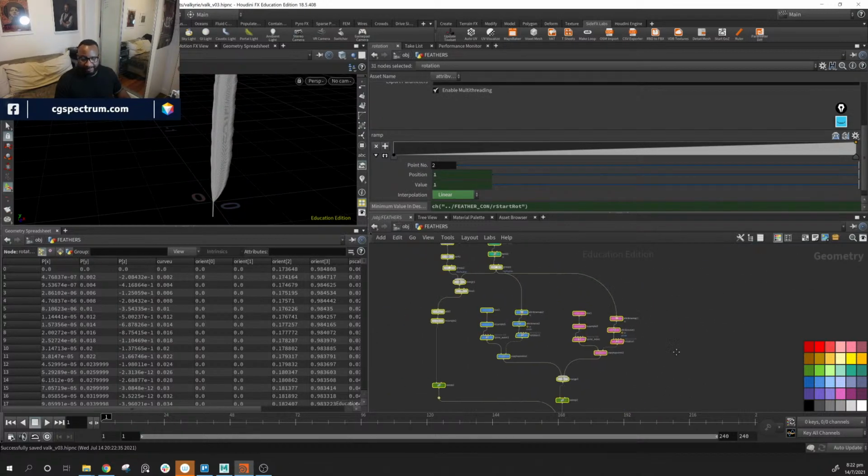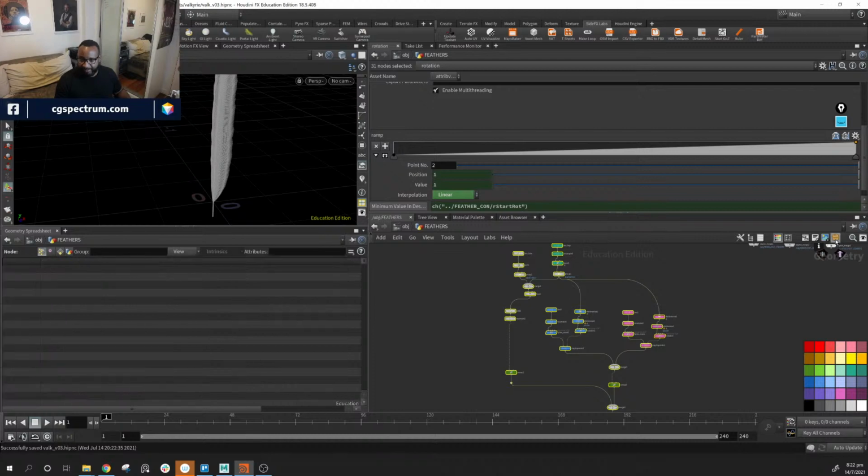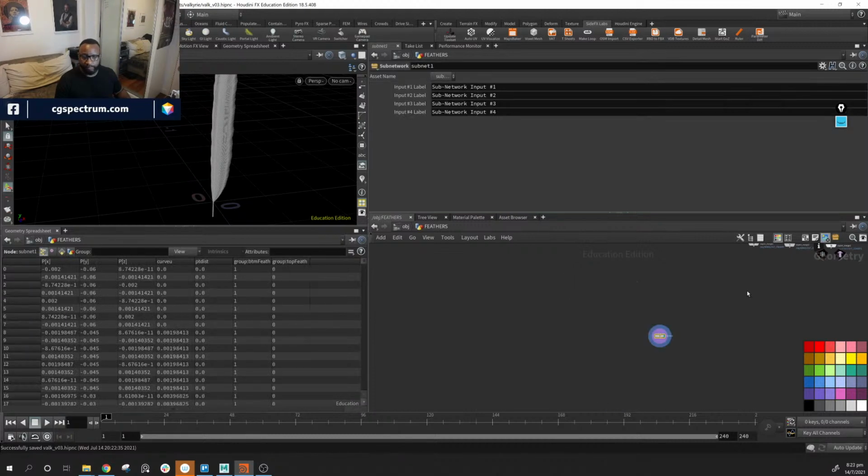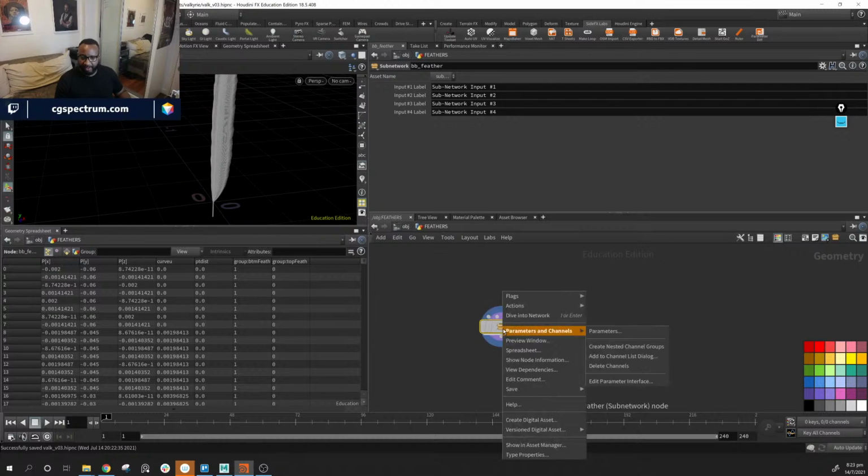So let's do that. I'm just gonna grab all of this. So this part always makes me nervous. I'm gonna collapse this down into a subnet. I'll call it BB feather. And grab this, right click, and say create digital assets.